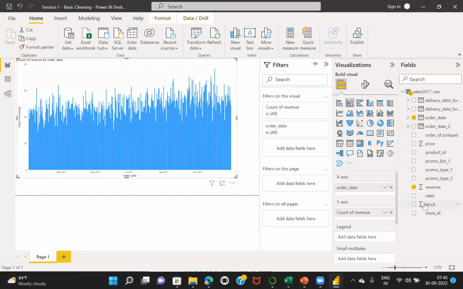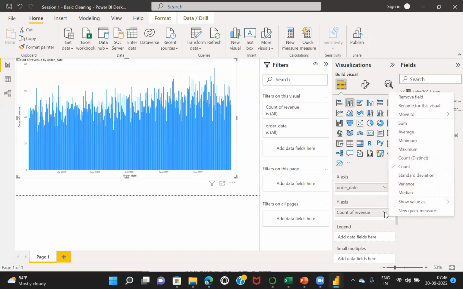Now we can see what the aggregations are. The aggregations have changed. Before we had only count and distinct count, before we changed the data types, but now you can see the different options available for the same data. All this depends on the data type. So Power BI automatically applies the aggregation method based on the data field.